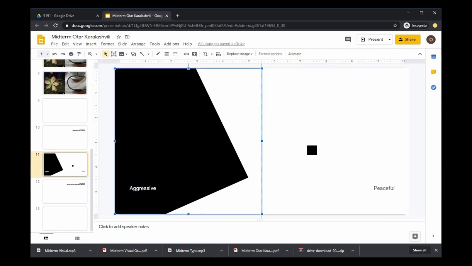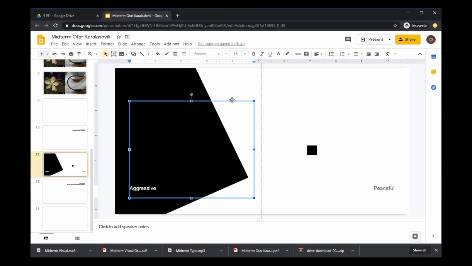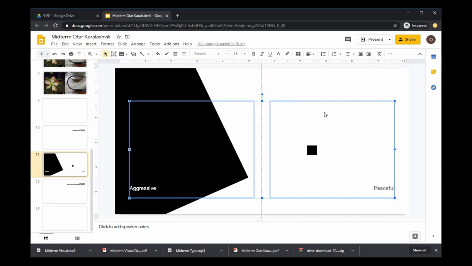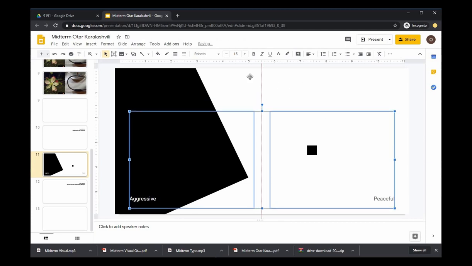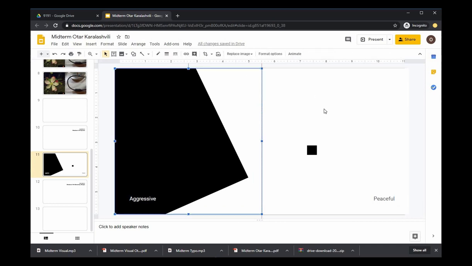And then I also can take these both and move them slightly down using the cursor keys, so that the positioning of the text is better.